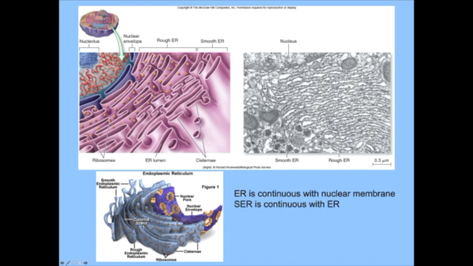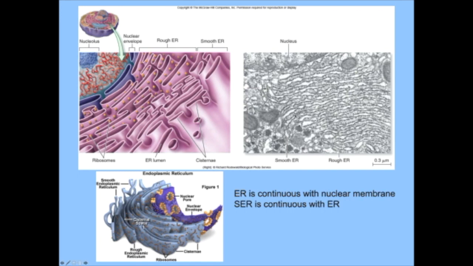Here's another picture showing the same thing. Here's our nuclear envelope. We're going in the other direction here. Nuclear envelope, and here are the nuclear pores. And it's continuous. They're showing you the continuity here with this rough ER. And the rough ER is really big, but eventually as we get away from the nucleus, we start to lose the ribosomes, and we enter over here into the smooth ER.